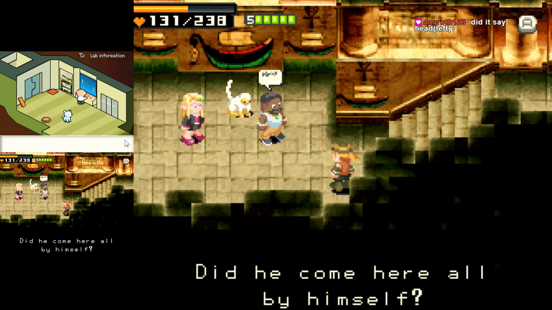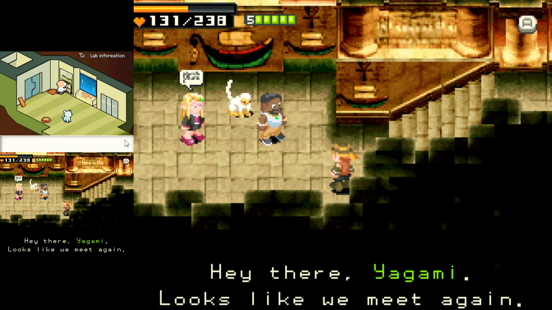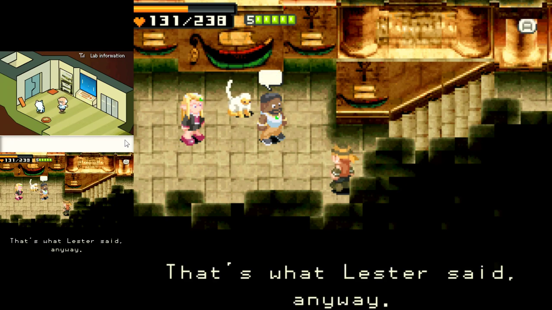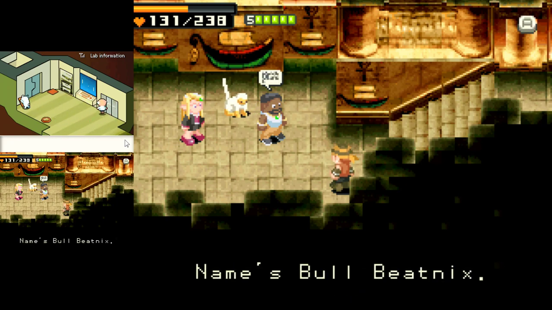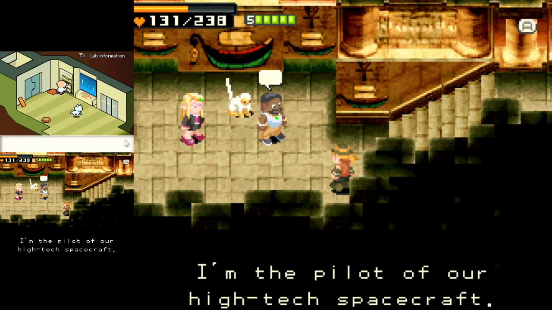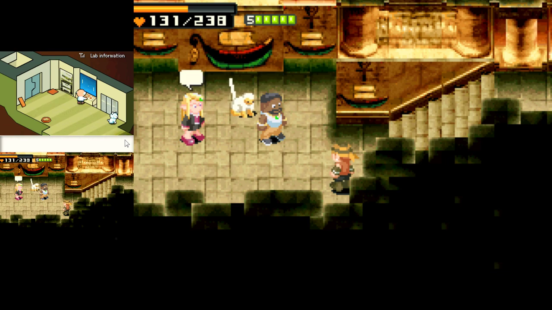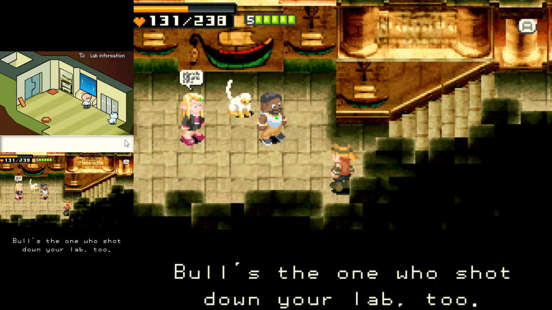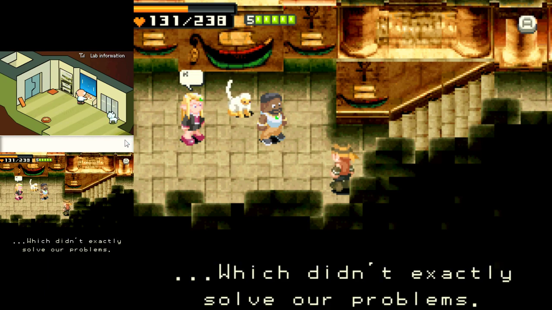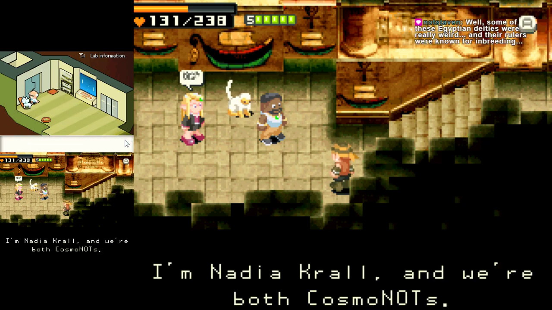Oh, hey guys. It's that kid. Did he come here all by himself? Hey there, Yagami. It looks like we meet again. I hear you're strong. That's what Lester said anyway. Name's Bull Beatniks. I'm the pilot of our high-tech spacecraft. The mechanic, too. Bull was the one who shot down your lab, too. Oh, that's good to know. Hey, Bull. Thanks for shooting down our shit. Appreciate it. Which didn't exactly solve our problems. I'm Nadia Kroll, and we're both cosmonauts.